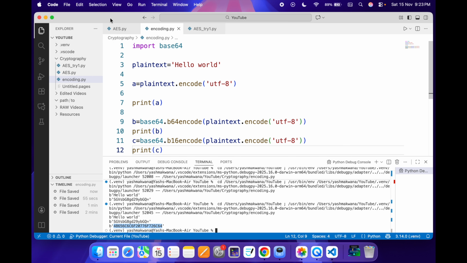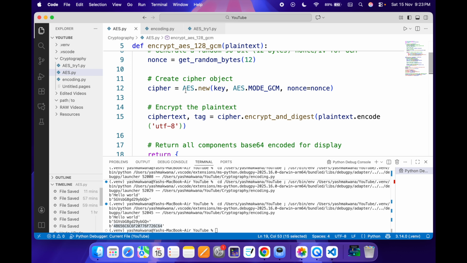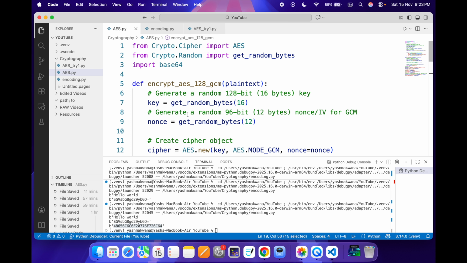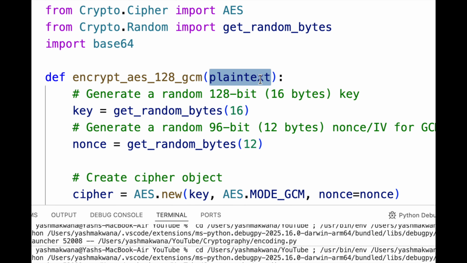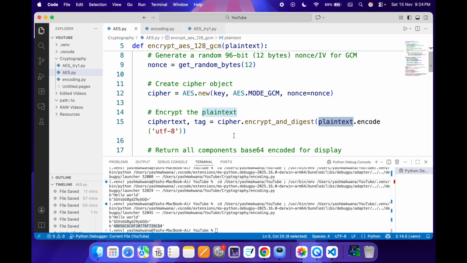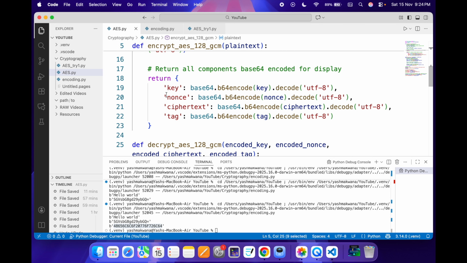Now let us understand what is happening in our program. This method, which we have defined as encrypt AES 128 GCM with plain text, takes plain text as an input and returns these four values as output. And here we have used these encodings.